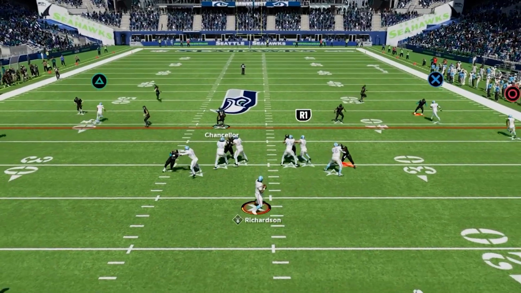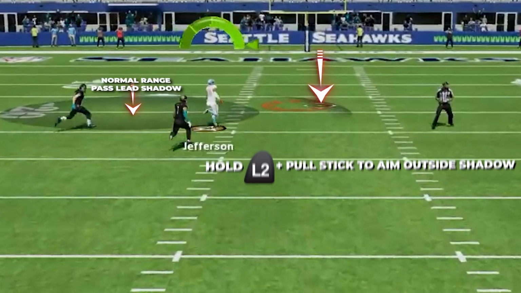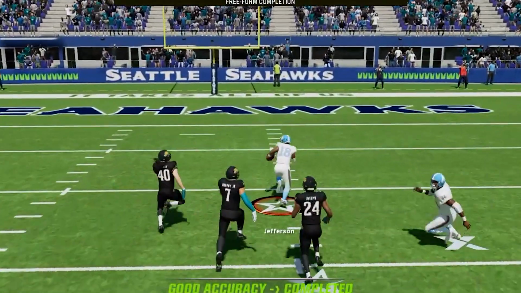So when you're throwing the football down the field, you can aim where the ball goes with the left stick, but on a normal throw, it has to stay within the shadowed circle on the ground, limiting how far you can pass lead the football down the field. But now by holding L2, you can actually aim outside the target area, and you're going to have way more control over where the ball is going, and that is going to help a ton to aim the ball away from the coverage on this 4 verticals play.